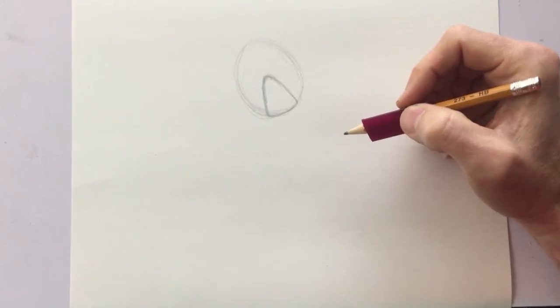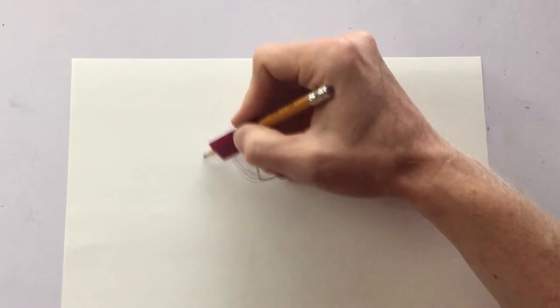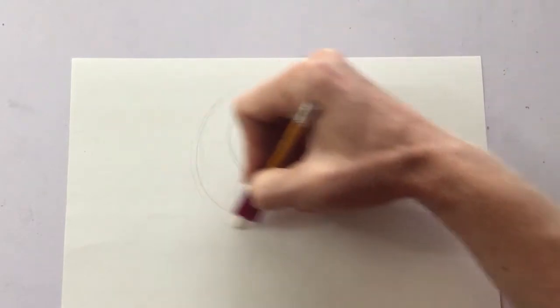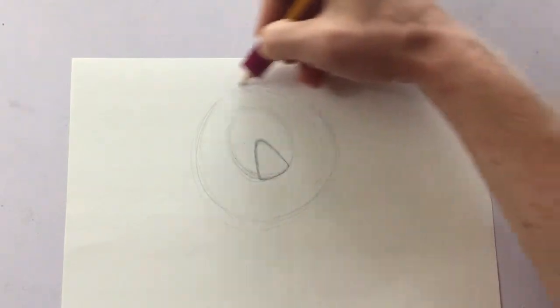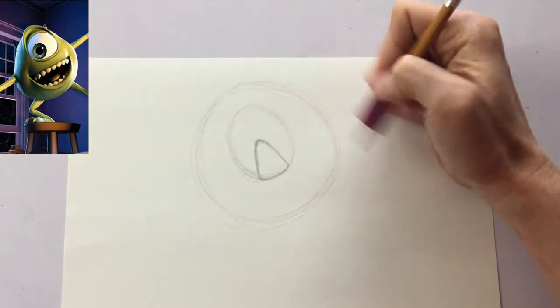I'm then going to tilt the camera up a little bit. I'm then going to draw a circular shape around it. And this circular shape is actually not going to survive to the end of the drawing. It's just to kind of give me a place to extend the petals out to. So again, it's really reinforcing that eye sort of shape. It actually almost reminds me a little bit of Mike Wazowski from Monsters, Inc.